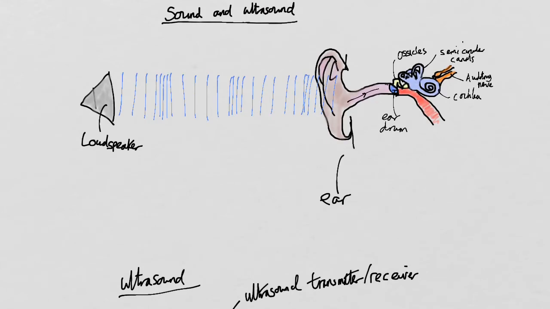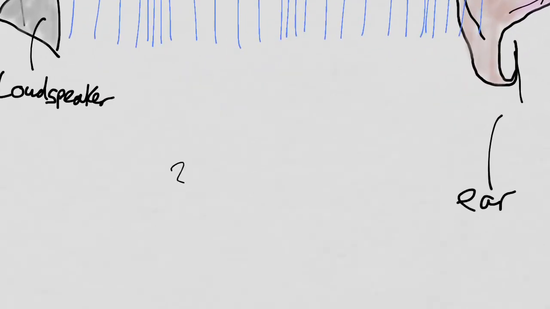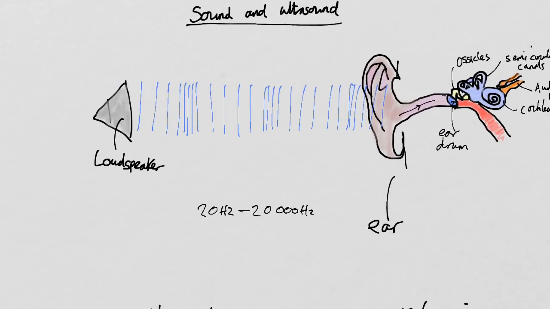Okay, so that's sound. Now, the human ear can hear sound waves between 20 hertz and 20,000 hertz, or 20 kilohertz. If I had a microphone instead of an ear, a microphone works because it's got a paper diaphragm that will vibrate when the sound waves hit it, and then those are transferred into electrical signals as well, that can be detected by whatever you've got your microphone plugged into. Microphones can pick up a much larger range, but human hearing can only pick up a frequency range of 20 hertz to 20,000 hertz.